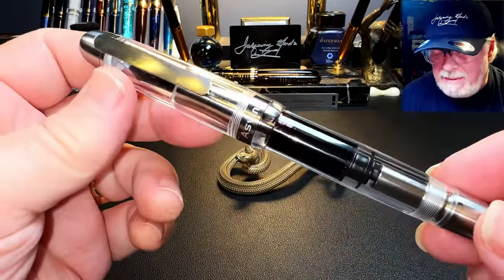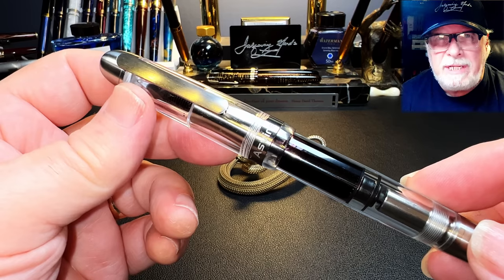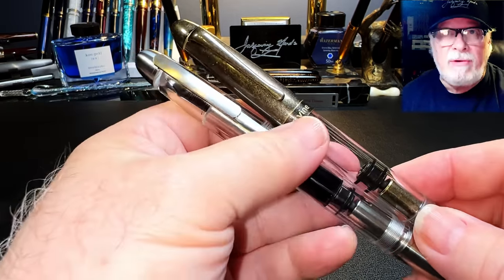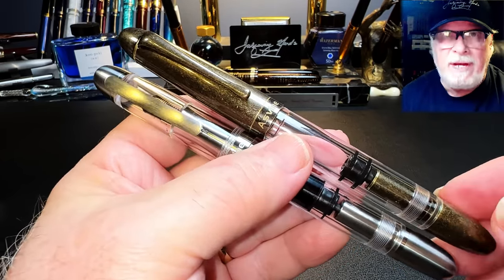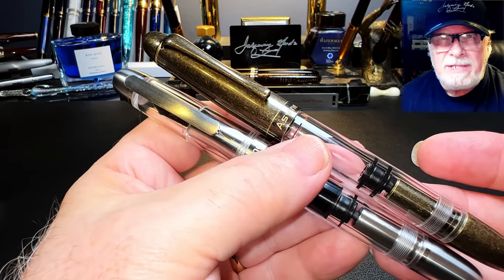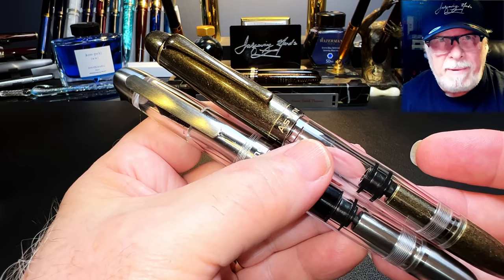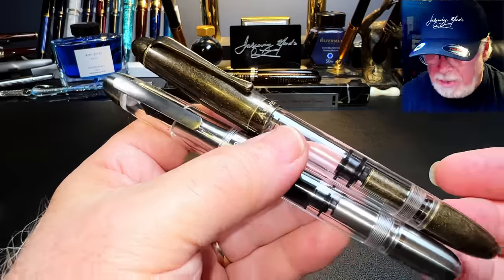When Sally at Easy Buy on Etsy announced this new Asveen P36 titanium, I figured it was the same pen as the P30 but with a titanium finish rather than that brass finish. But as you can see, the P36 is not the same pen with different materials — it's a completely different design with a different clip, a different section, and it's thicker and longer as well.